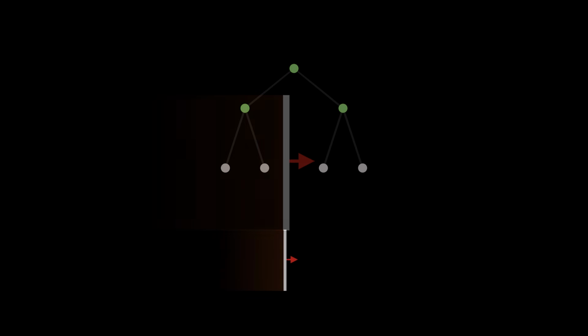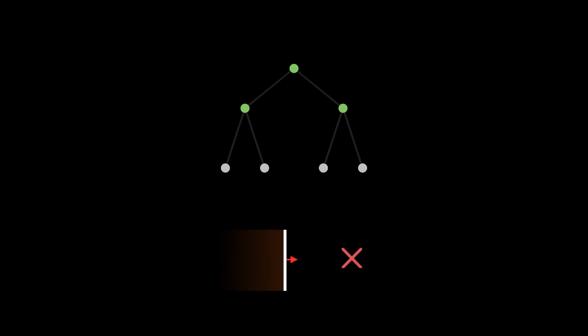Each node of the BSP tree has a splitting plane, and an array of brushes that are contained on the back side of that node, that is, the side opposite the normal. The tree is arranged in such a way that any point query can be solved by traversing down the nodes of the tree, and at each node, deciding to walk left or right by determining which side of that node's splitting plane we are on, recursively until we are down to a leaf node, that is, a node with no children.